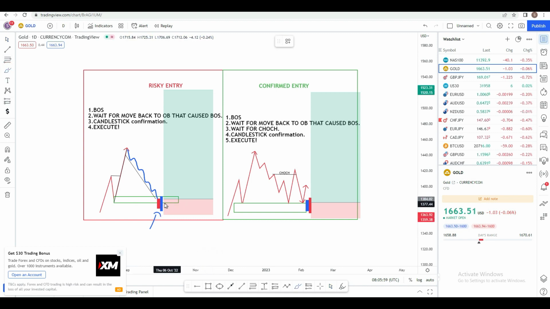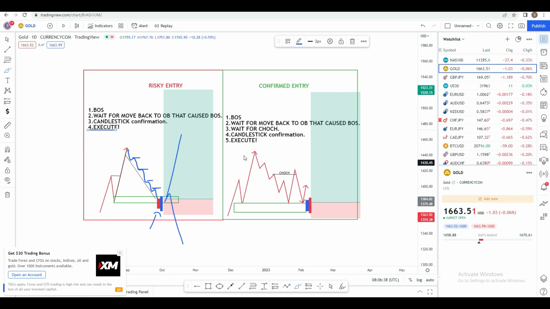So in this case, you'd have your stop loss just below that, and you'd want to see this go to the upside. Now, this is very risky. Why? Because sometimes what might happen after seeing this candlestick pattern is you might just see the market move up and then it drops on you. Why? Because technically, if you look at the structure, it is still a downtrend. So it's very risky. After seeing this, one would want to execute.